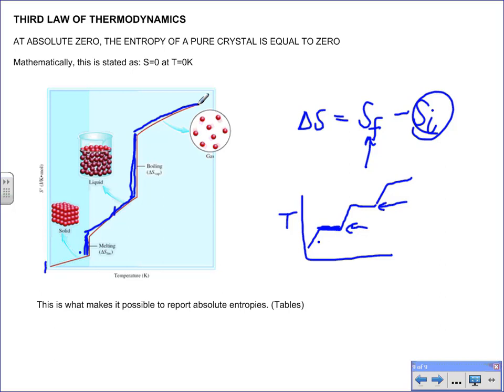So that concludes our discussion of entropy. Just to recap, it's important for you to be able to compare two substances and decide which one has greater entropy. Look at a process and decide if that process is going to have a change in entropy that's positive or negative. You need to be able to calculate the change in entropy for the system or of a particular reaction using the sum of the entropies of the products, subtract the sum of the entropies of the reactants.